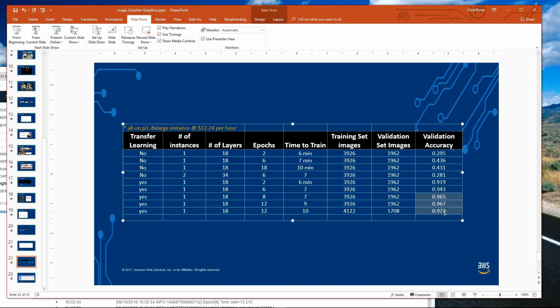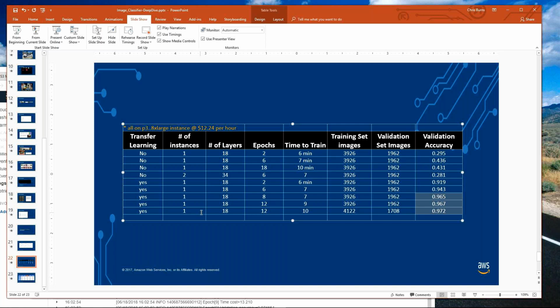For me to just grab some images off the internet, throw them into SageMaker with this built-in algorithm, and achieve that type of accuracy. And if you look at these times to train, 6 minutes, 7 minutes, 10 minutes, this is all done on the P3. It's $12.24 per hour, so it's 1/10 of that. So for $1.20 per attempt, this is what I was able to get. If you scale this into a production setting, $100, $1,000, I mean, it's irrelevant. The cost is so small. It comes out to pennies.